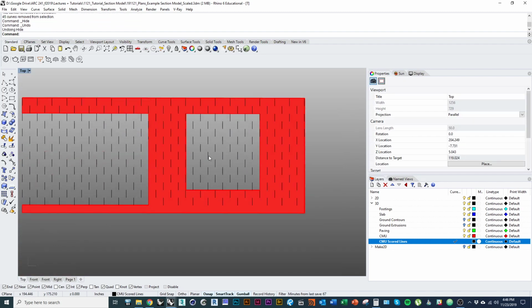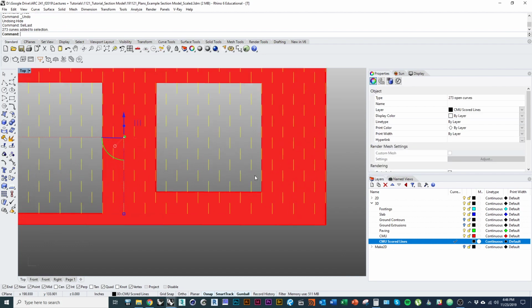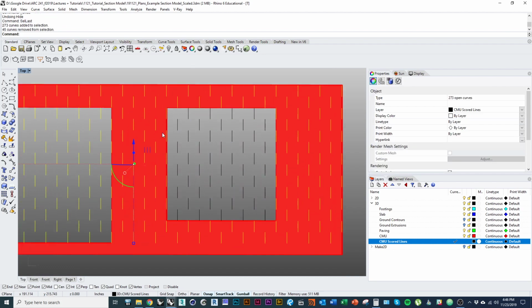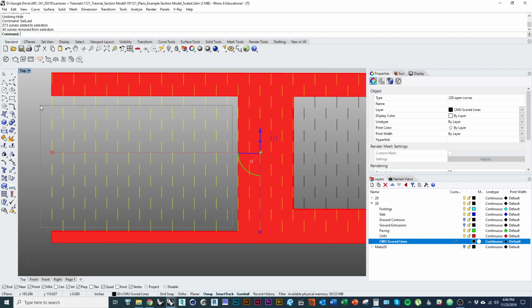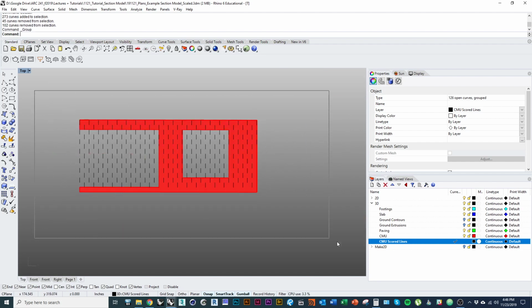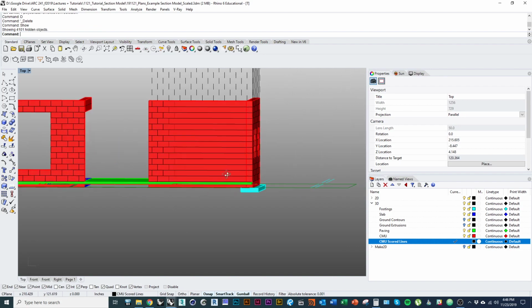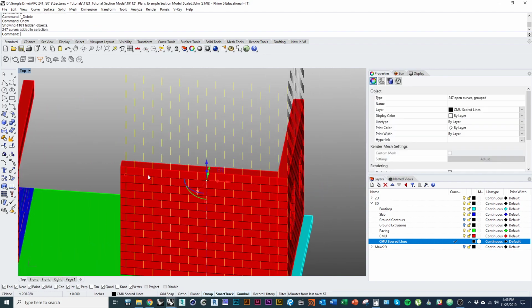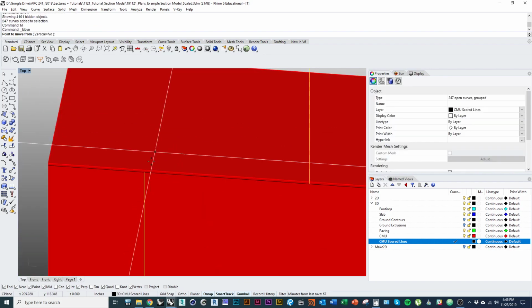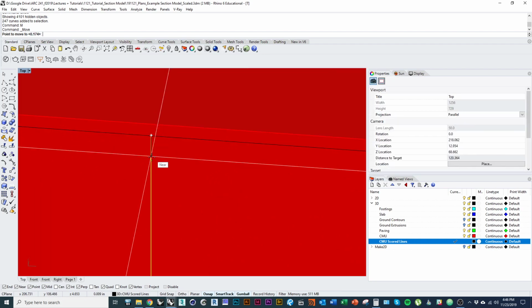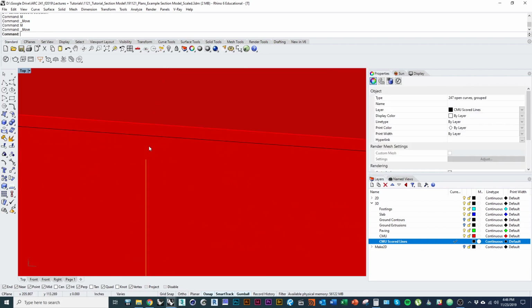Oops, undo that. Group them. Let's see, this one is not letting it for some reason.